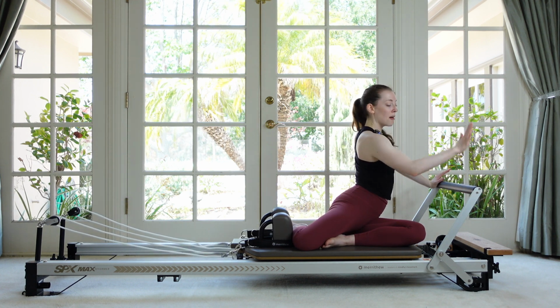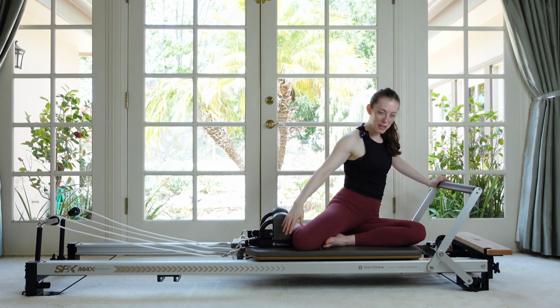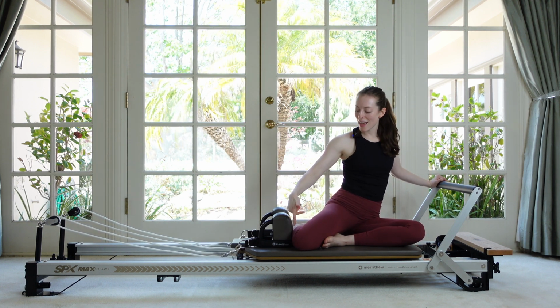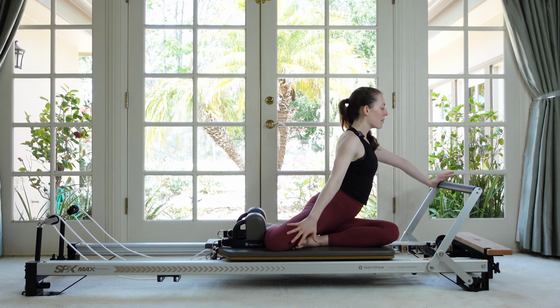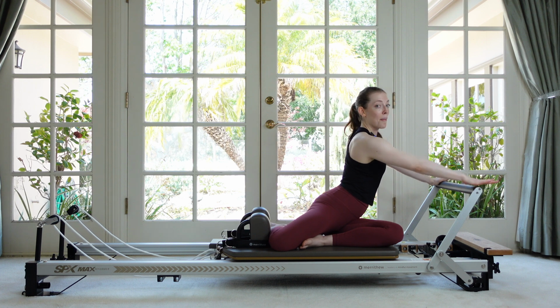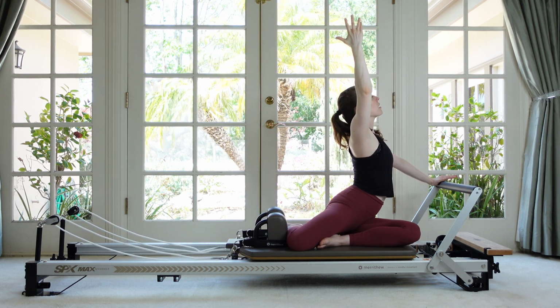So whichever arm is on, let's see, how do we say this? Whichever arm is the same as the leg with the shin up against the shoulder rest. How about that? So my right leg is back against the shoulder rest, so I'm going to raise my right arm up. So I'm in this stretch, stacking up tall.